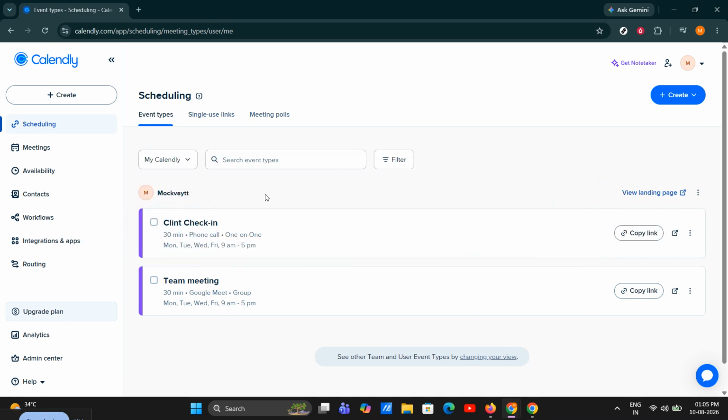First, log into your Calendly dashboard and find the event type you want to test. This could be a one-on-one meeting, a consultation, a discovery call, or any other scheduling link you have set up. Once you find the event, look for the gear icon or the share menu. From there, click copy link. This gives you the exact booking link that real invitees will use, so you can test the same experience from start to finish. Next, open a new Incognito or private browsing window.